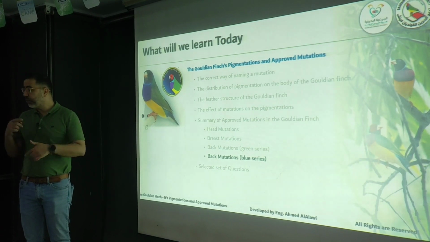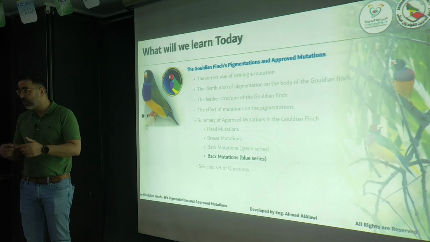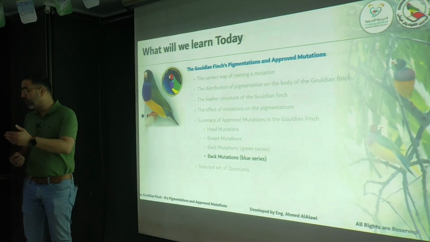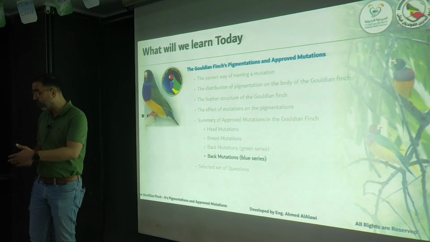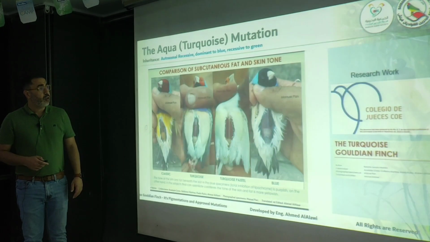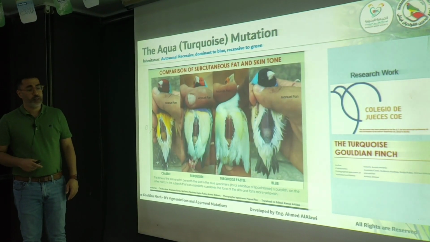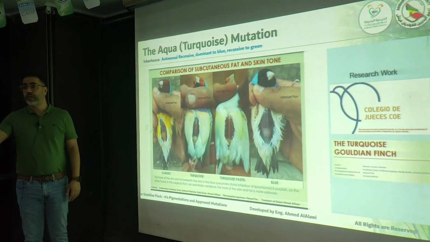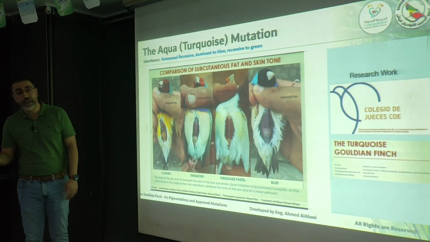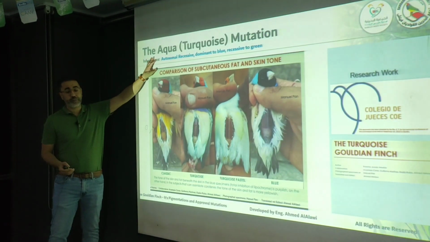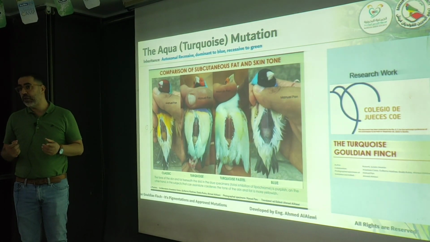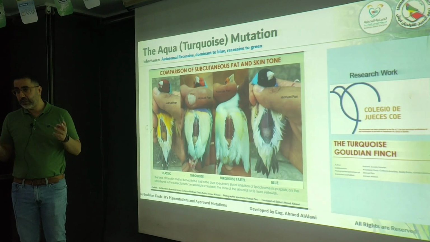We will run through some questions and answers so we all can think together loudly. And then we talk about the next show that we have up, whether it's tomorrow or the online show as well. So, in the blue series, the big question is, you asked me about aqua, and you will ask me about sea green. So I'll start with the aqua. The official name being aqua, also known as turquoise. These two are the same.